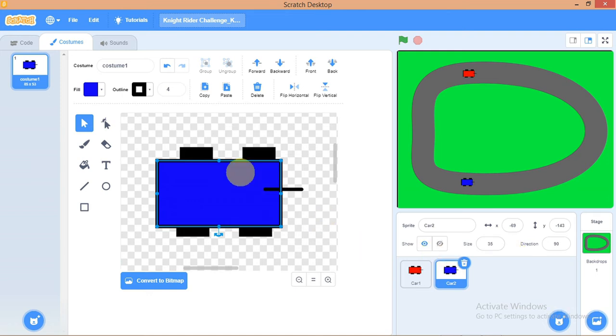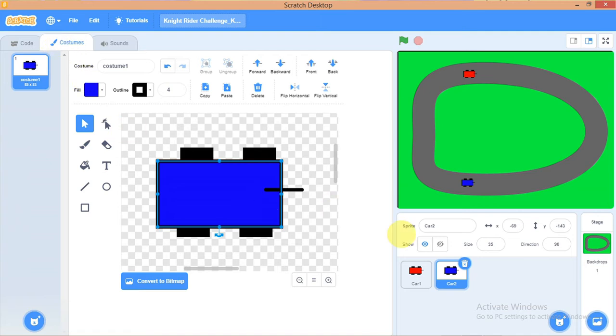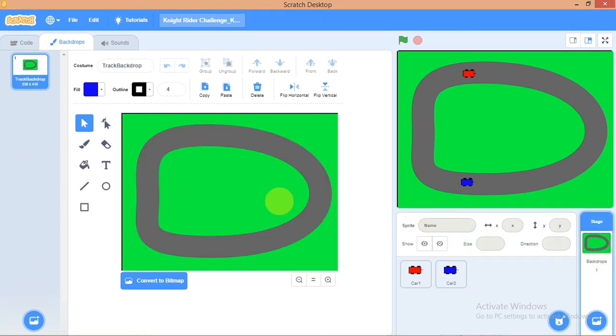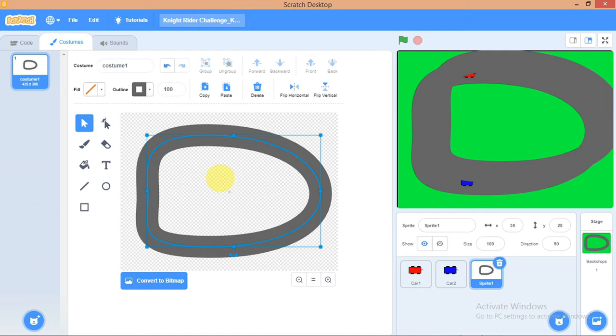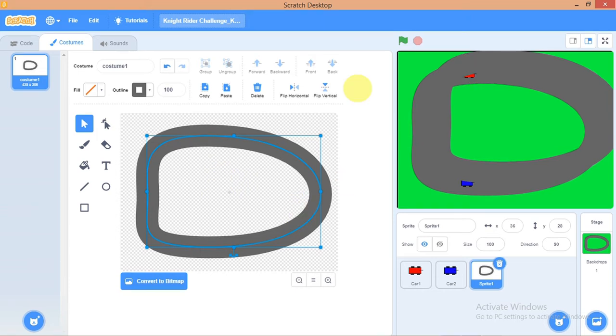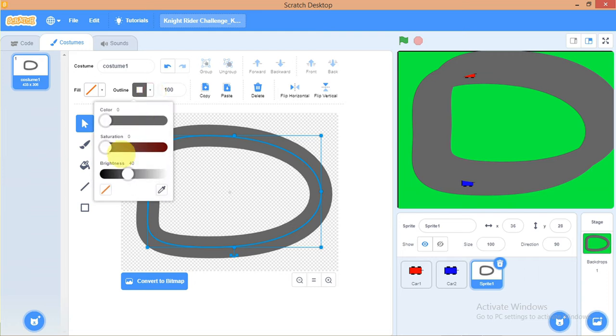Okay, what I'm going to do now is go back to the backdrop. Let's just click backdrop. Let's just copy this part now, this is what I'm going to copy. We want something like this track part. So it's going to be a duplicate of this. I'll just make the outline, instead of 100, maybe like 4 or 3 or something like that. Okay. Go to paint. So what I'll just do is paste that. So now you can see it there. Let me first make it. Let's change the outline color to white, no color separation, white, so that you can see very well.